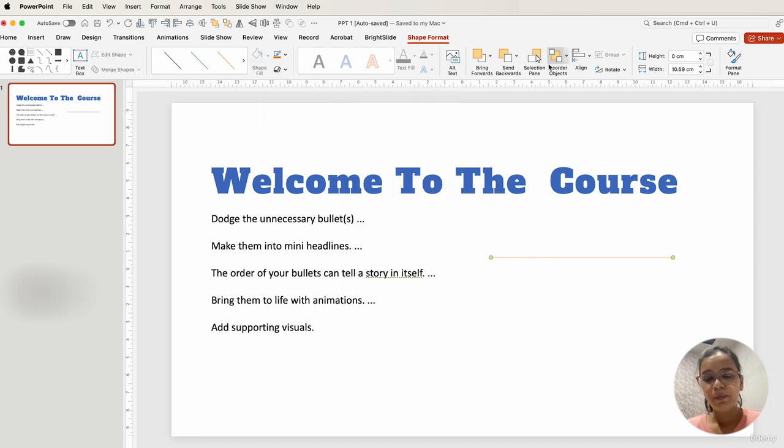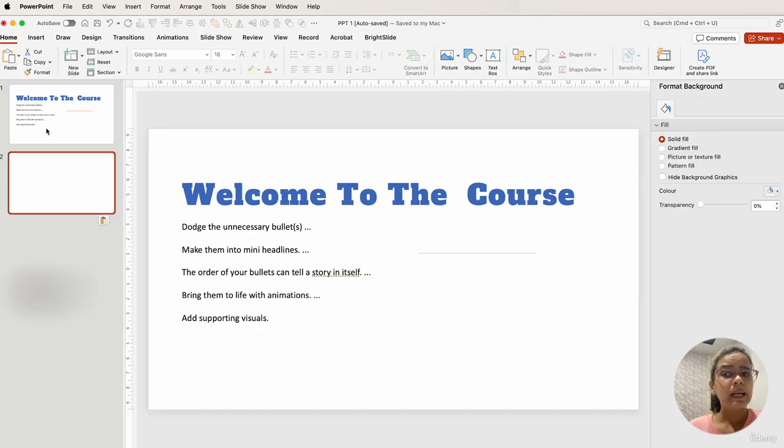Bring forward, bring backward. These are the alignment options that we have. Rotate, height. Sometimes what happens is mistakenly we move the points of the line and it's not looking straight, let's say. So what you can do is you can select the line, just come to this option, make the height 0, and you'll be good to go. Apart from that, rotate, width in case you want to increase or decrease the height. Otherwise, you can also press shift, move the points, and the line will be straight and you'll be able to increase or decrease the height as well. And I think that's it.